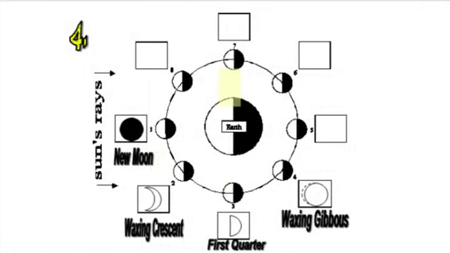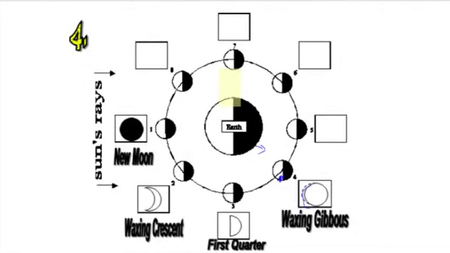The next phase is called the waxing gibbous. So now we wouldn't see this whole backside, so I've just shaded this little portion. And if you were located on Earth looking at the moon, you'd see that 3/4 of the moon is lit up and only a little part is shaded in. So this section right here actually should be shaded in. It's hard to do this on here, but this part would be shaded in, and you would see almost a full moon, but only 3/4 the way filled in.